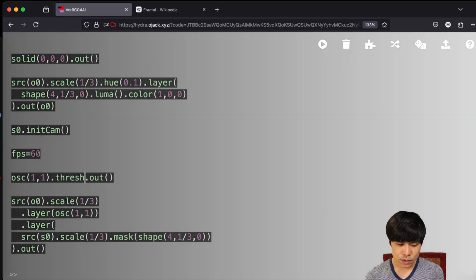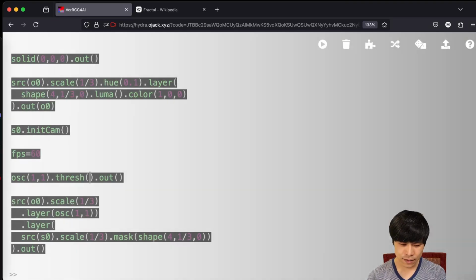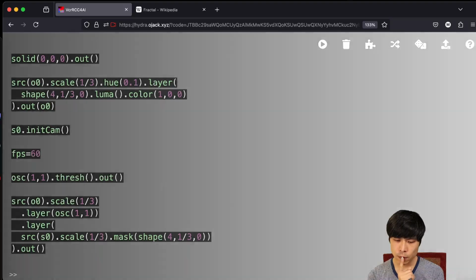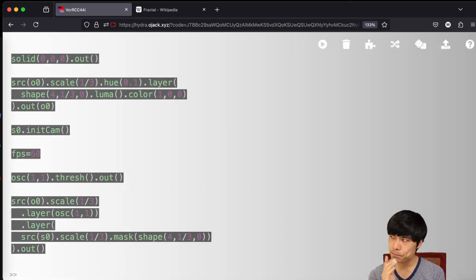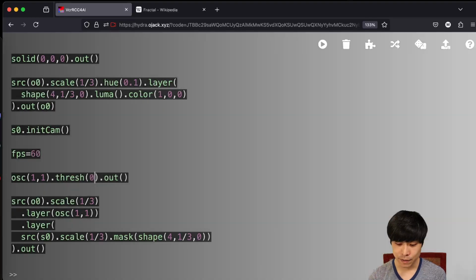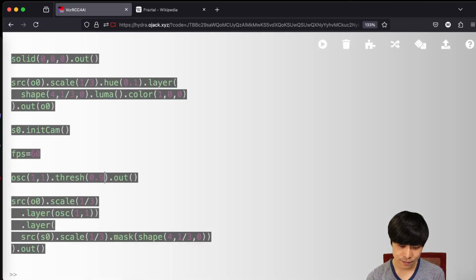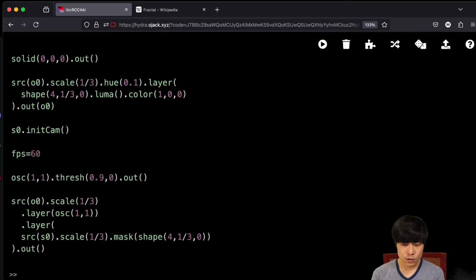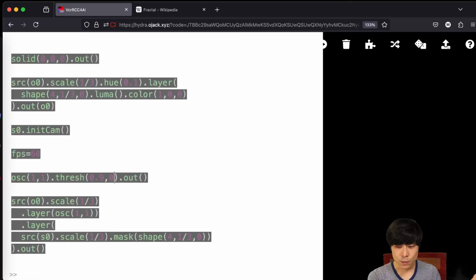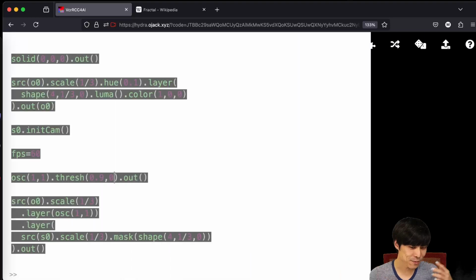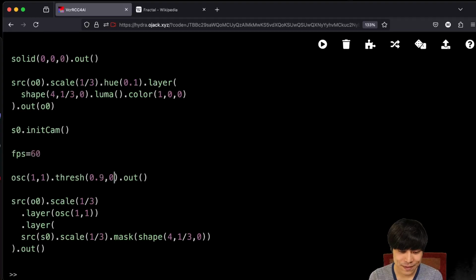And I do like threshold, and in this case I want to threshold it with a big value and no border. So what happens is once in a while this white thing comes in, but it's not at the same rate. It comes in very much once in a while.